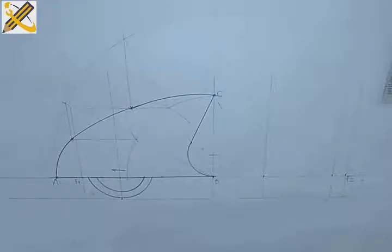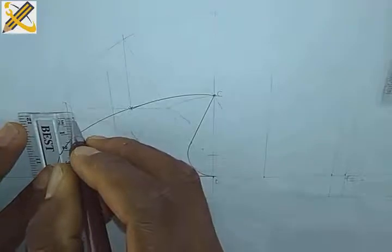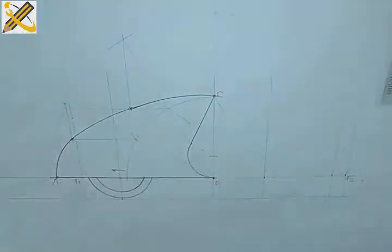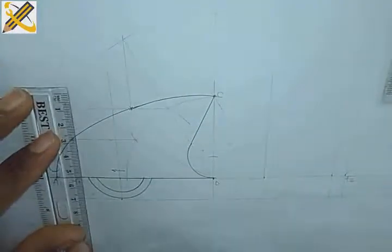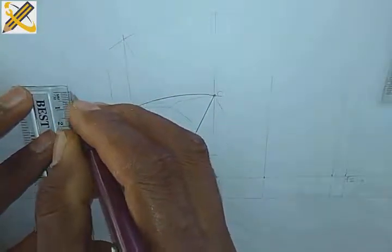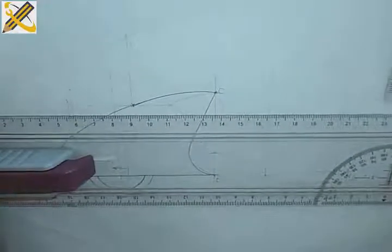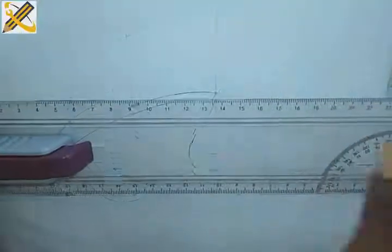Okay, so at this end is my mark 38. Having my mark 38 here, I'm going to project it. Okay, then my mark 15 from mark 38 also. This is my mark 15 also. So I'm going to project these two marks horizontally. Yeah, I'm going to project them horizontally. All right, in this manner, thin line. All right, then this manner.